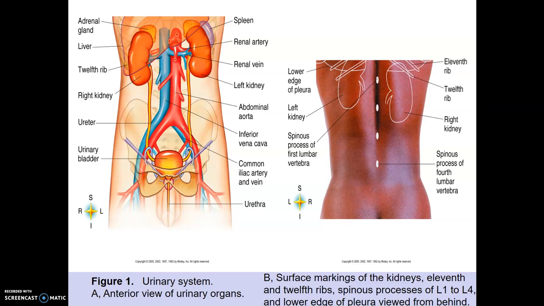Let's start with where the kidneys are — the first part of the renal system. The kidneys are located kind of up high in the abdominal cavity. They're located behind the liver. The kidneys are associated with the adrenals, which sit on top of the kidneys — they look like little hats. The kidneys are plumbed with blood through the renal artery, which brings blood in, and the renal vein drains blood out. There are two kidneys, a right and a left, both supplied by the renal artery, with blood removed via the renal vein.